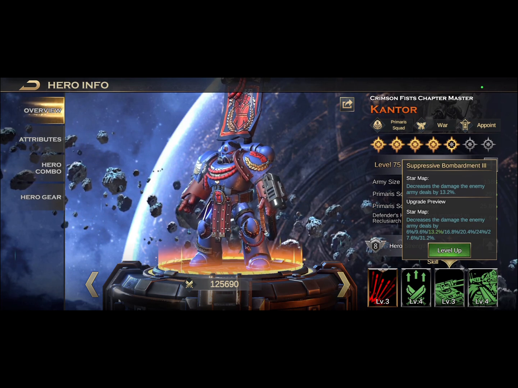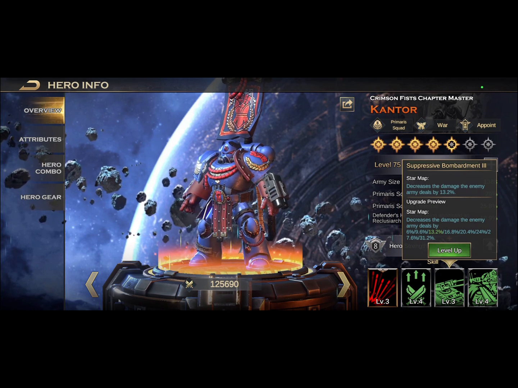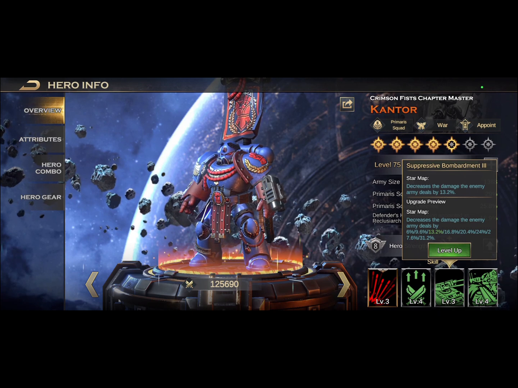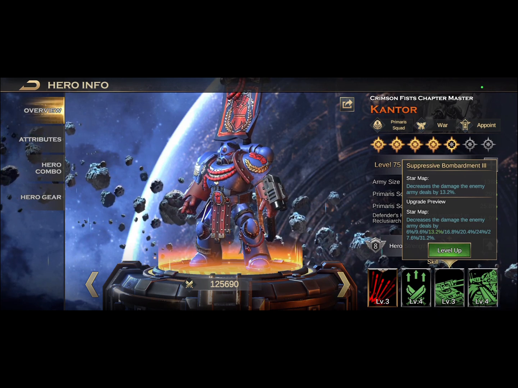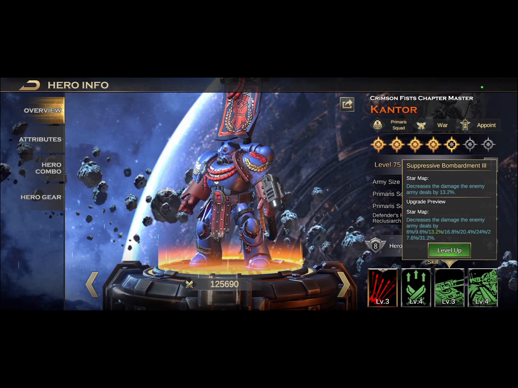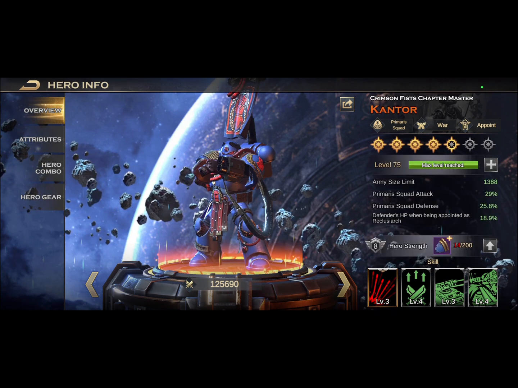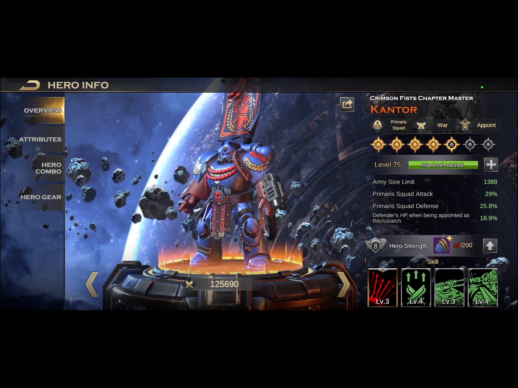Iron Will's kind of better because you get a better percentage ratio from it, but Iron Will only has a 30% chance of landing, whereas with Kantor, he's going to be putting this in. It's static. This doesn't say anywhere that it's a chance. So again, you've got an increase and a decrease within his own little deployment.